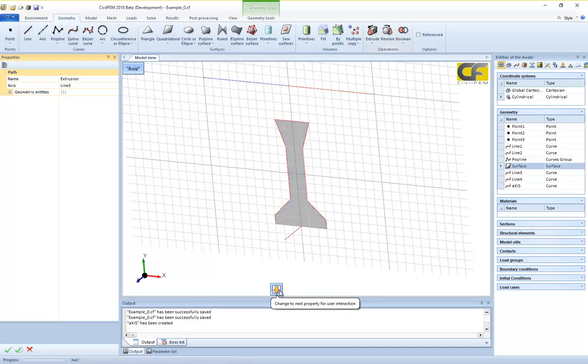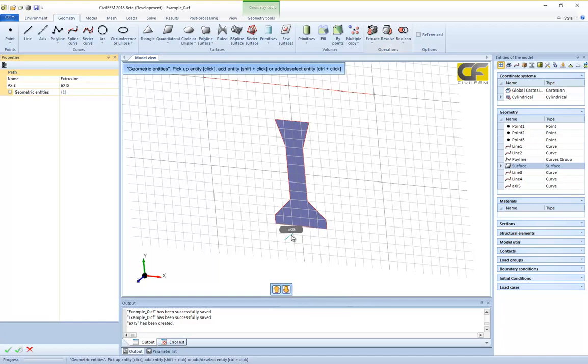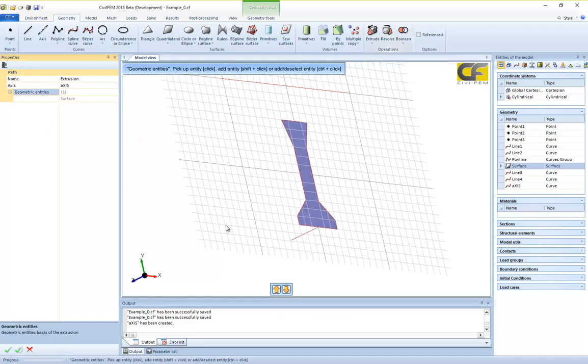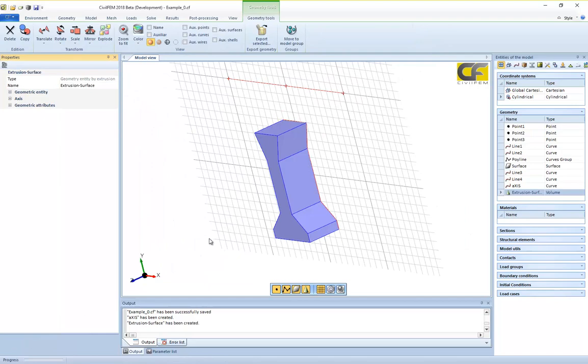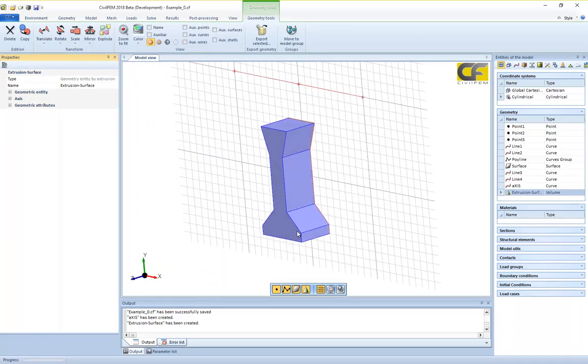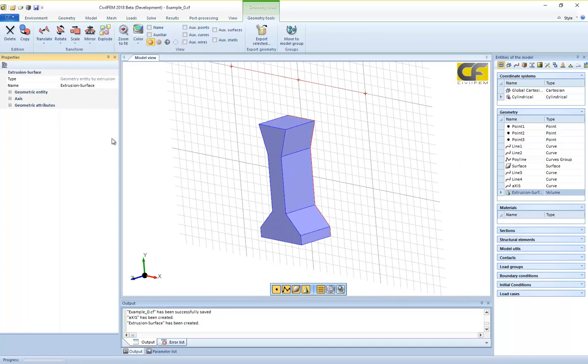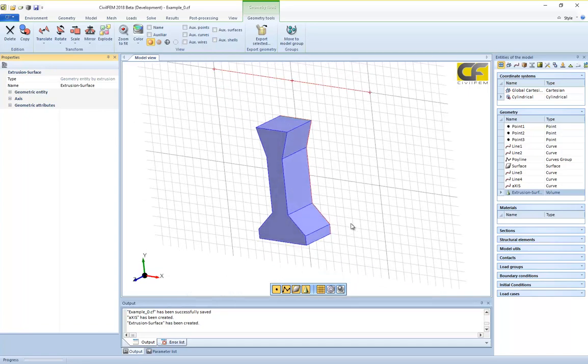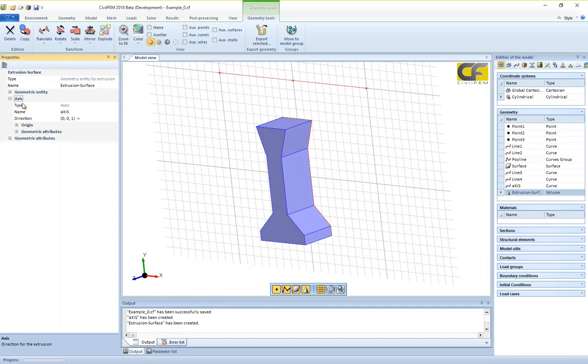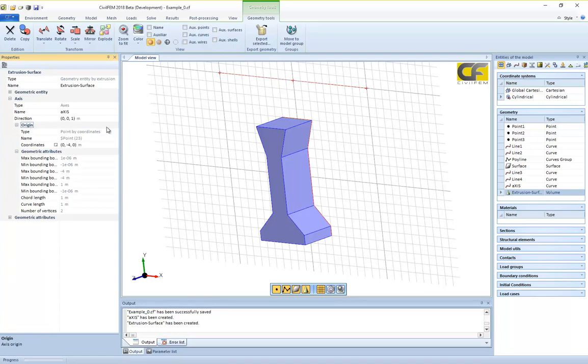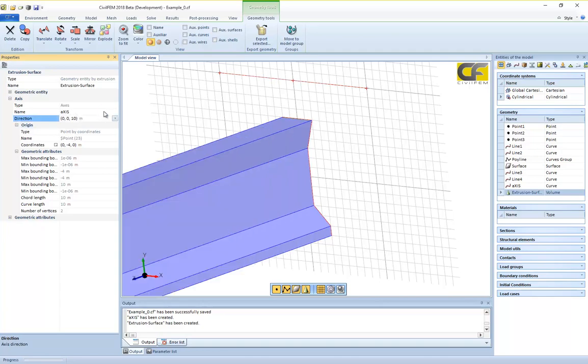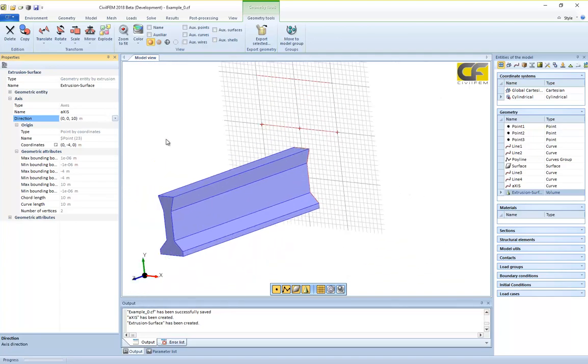In this case, I want to select my axis, which will be this one. So I made an extrusion of this surface to get a volume. I can of course modify my axis if I want, just by changing this direction vector.